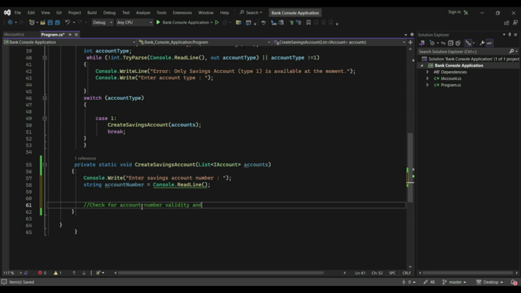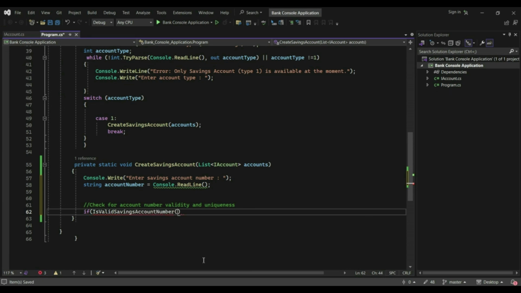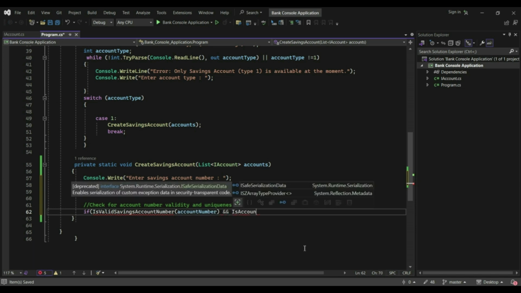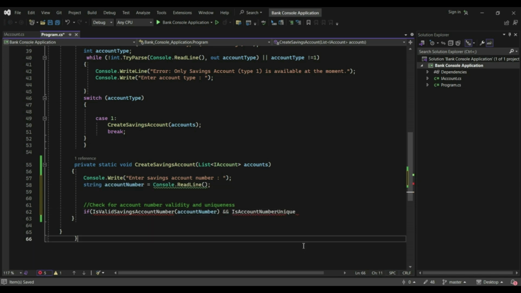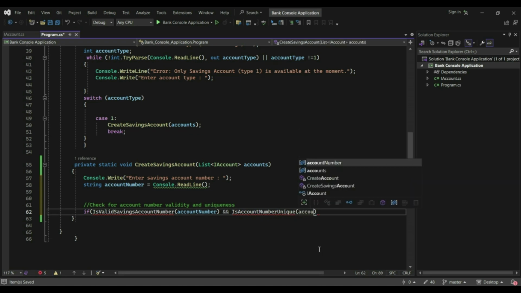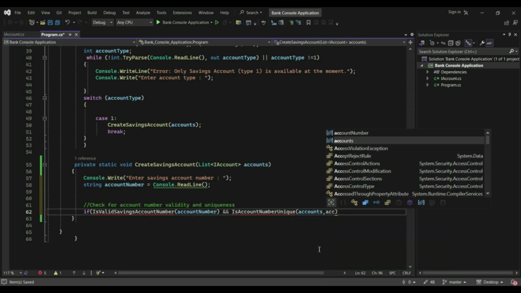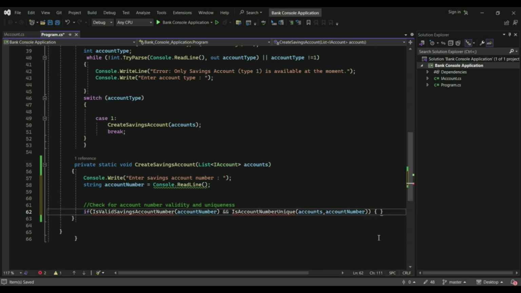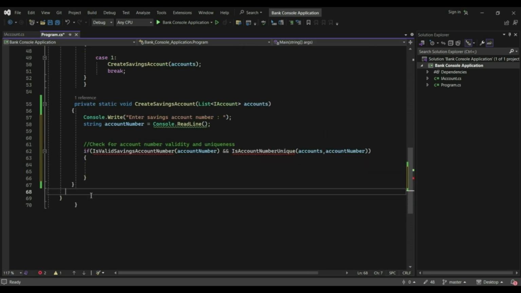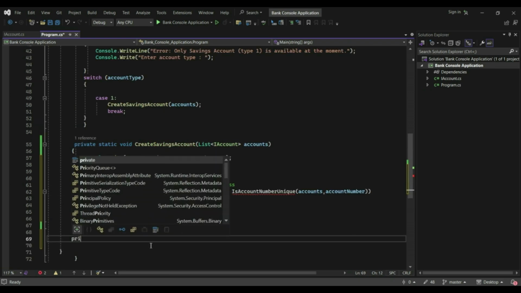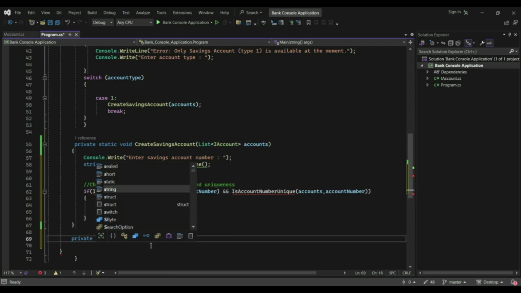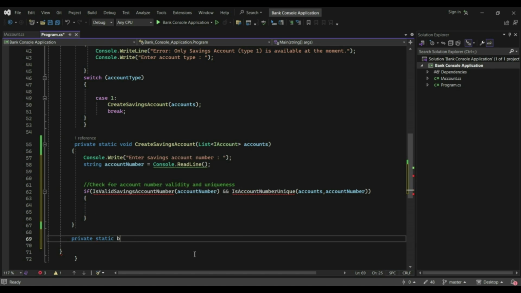Now we can check for account number validity and uniqueness. So I'm gonna use the methods IsValidSavingsAccountNumber and IsAccountNumberUnique. I'll also create these methods.